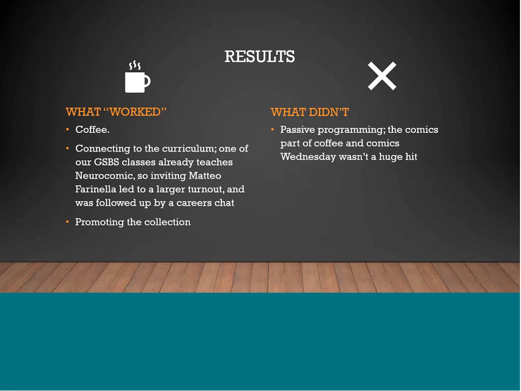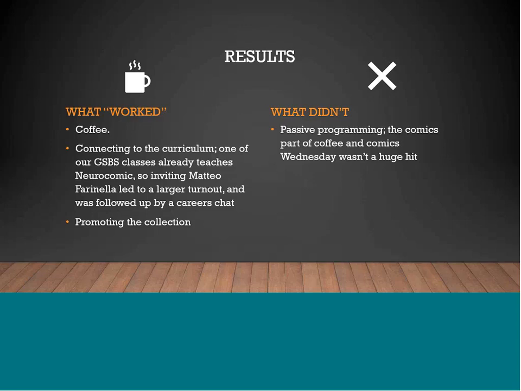The other thing that was really successful was promoting the collection. I have some statistics on that for the next slide. And then what didn't really work was being passive about the programming. I think I could have done a better job really going out and finding stakeholders in the community, getting people to pledge to come and participate, talking to people about what it was all about. Everyone understood the coffee part of Coffee and Comics, and the part about the comics, I think, was a little bit passed over for them.